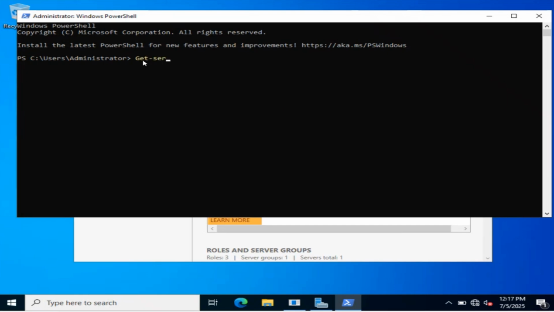If I do Get-Service, please, I want you to know something. In PowerShell, when you are writing, always try to use your Tab key to complete your commands. Like this now, as I've written Get-Ser, if I press my Tab key, it is going to give me Service, right? This is because this command is valid. It tends to show you that your command is valid. But if I put an E and press Tab, it gives me nothing. So I can easily tell that something is wrong with my typing, right? That is the essence of using the Tab key to complete your commands, to ensure the validity of that command, right?